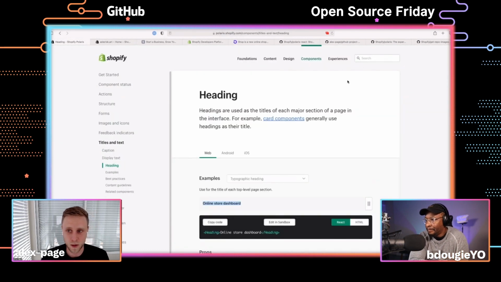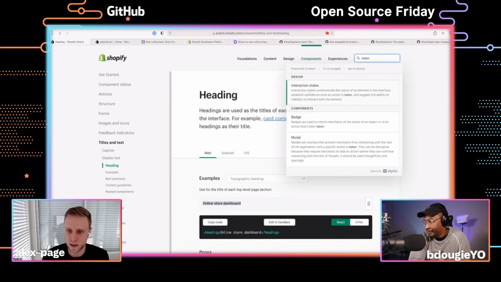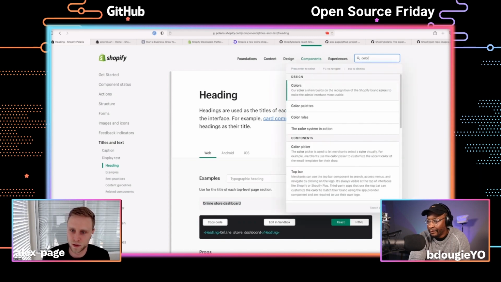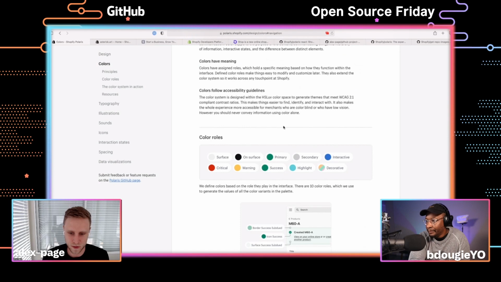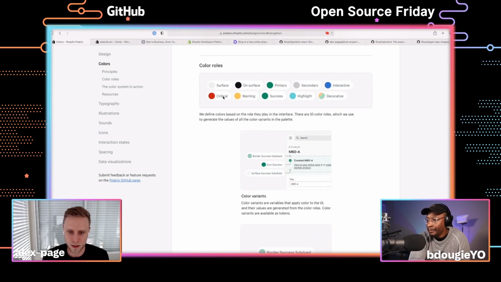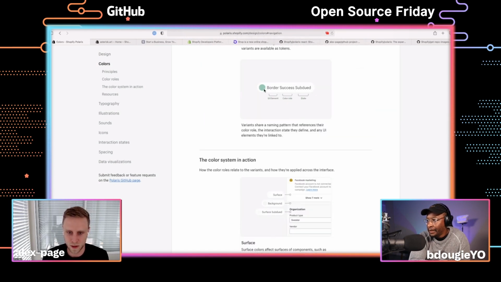Yeah, so the tokens I would say are a big part of that. So if I go to maybe our design page, lots of these pieces that we see here, highlighted, are tokens. You can see there's this green color, and this green color is called border success subdued, and that's our token value for this color.